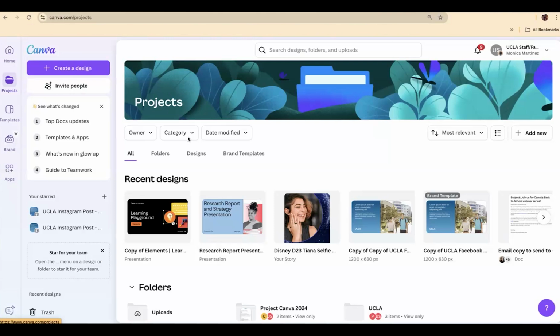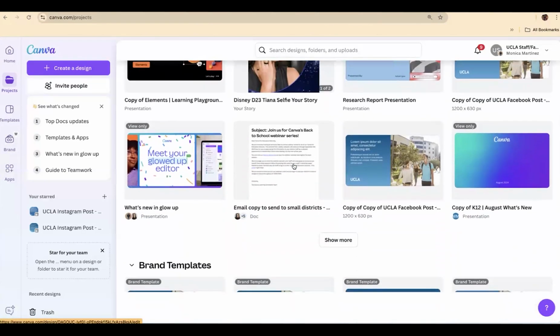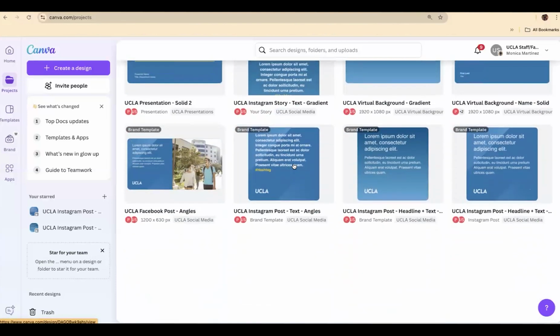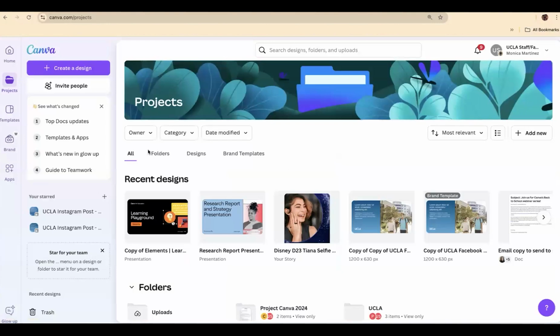Now, after a while, that's going to get a little overwhelming because it's going to add up very, very quickly, especially as you start working with your colleagues and creating content, etc. That will all appear here. So I want to show you a couple of quick shortcuts to find what you need the quickest.